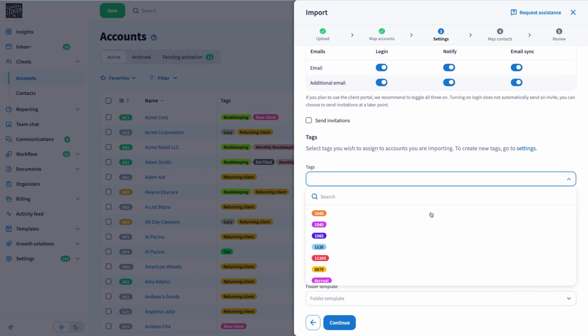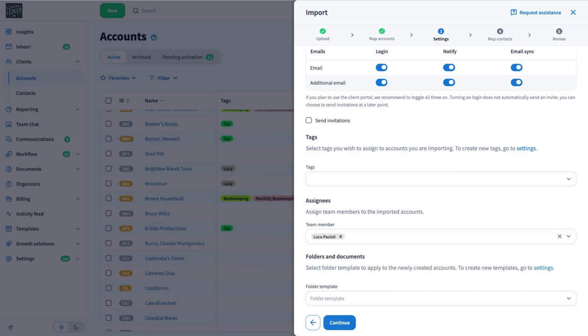Next up, you will see a field for tags. This is an alternative way to apply tags to your clients. Anything you select here will be applied to everyone you're about to import. Using this field is only useful if everyone you're importing is the same client type and you don't have the tags in the sheet itself. Since I had multiple client types in my spreadsheet, I added the correct tags directly to the sheet, and as a result, I can leave this field here blank.